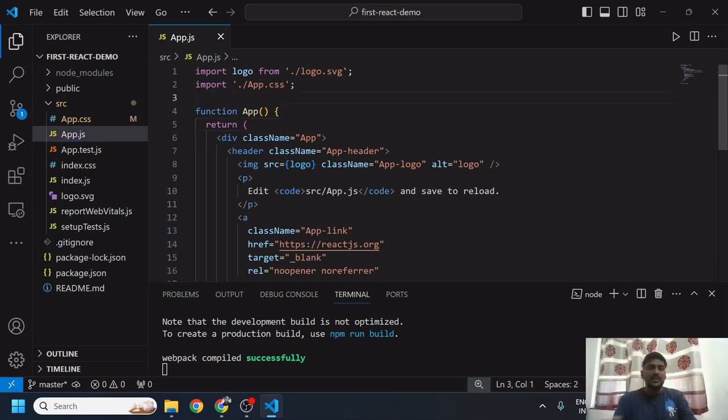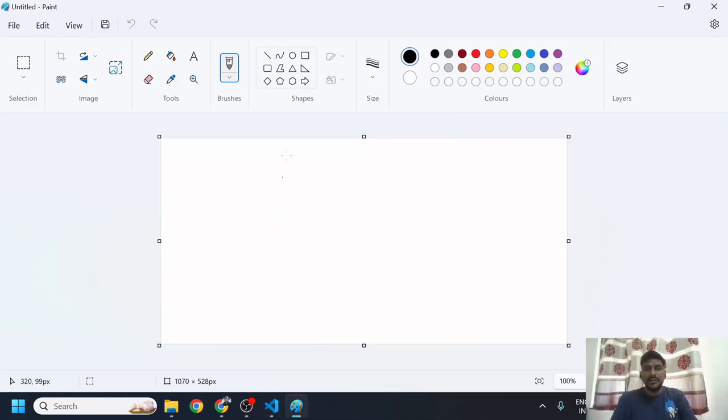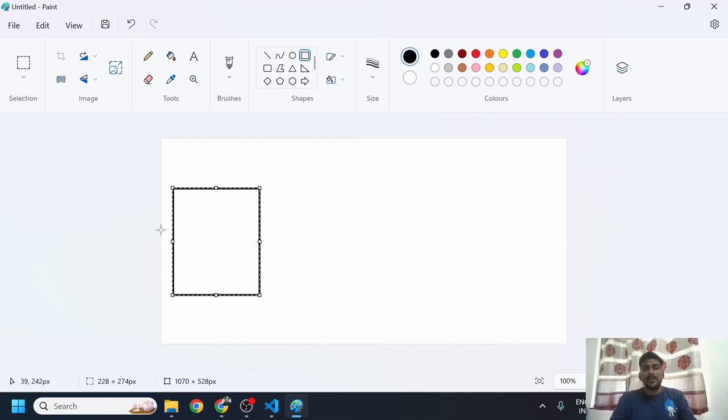Okay, so now I've created a demo application for React. But before that, I'll show you in Paint how components work. Let's say in the earlier applications, this is a page. Consider this as your online shopping application, where you create a product structure, where an image is shown, and the product title, details, pricing, and all these things. This is one product.